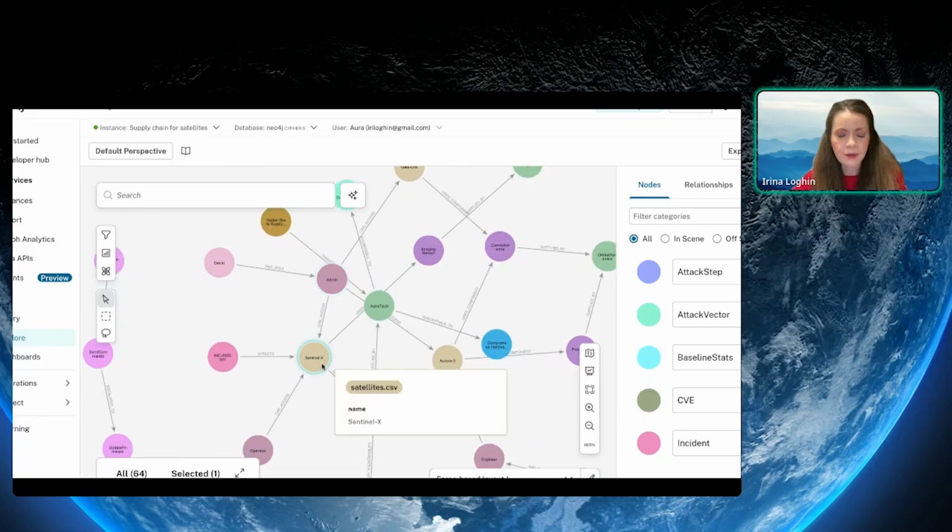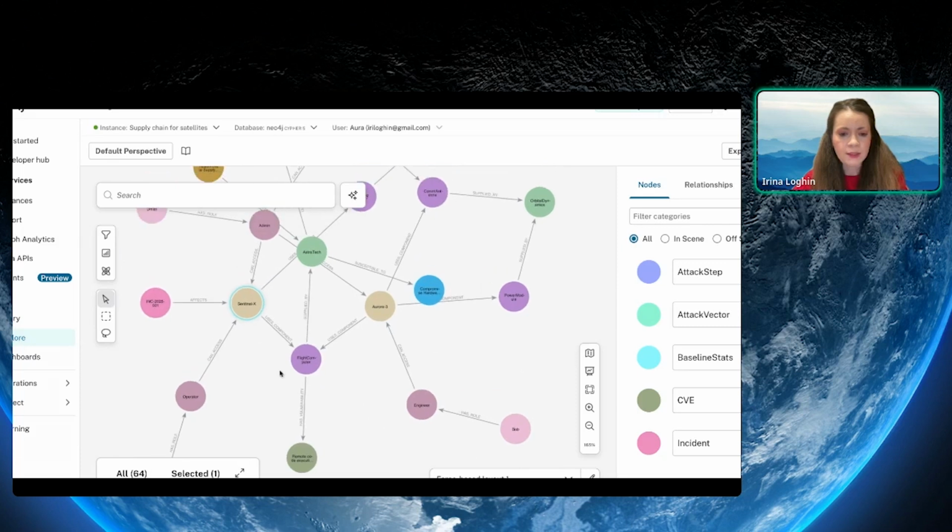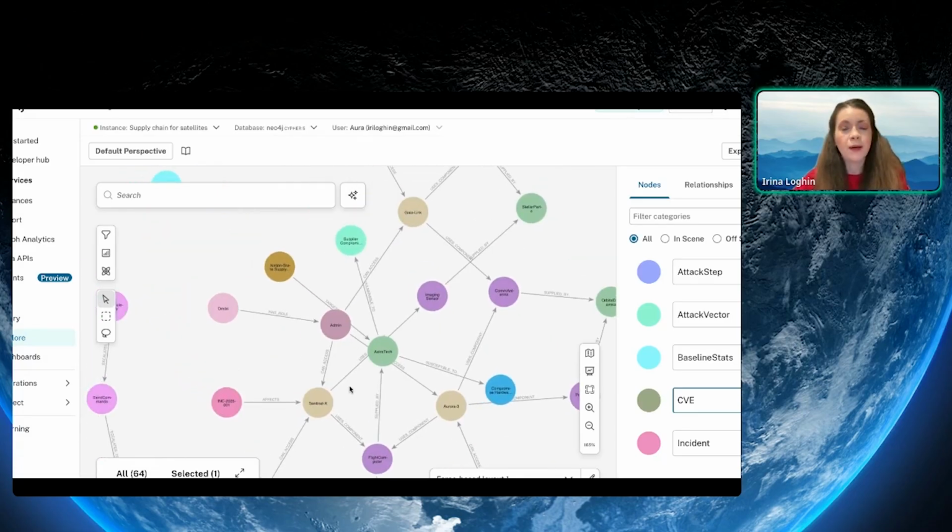He can access, for example, Sentinel X, and that uses a certain component, and that component has a certain vulnerability, and so on and so forth. So you can go through the path itself and find this whole information. With Python, you can put it into code, and you can obviously add it to your existing system as well. So this was what you missed, Carlos.